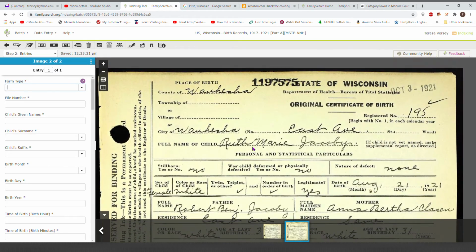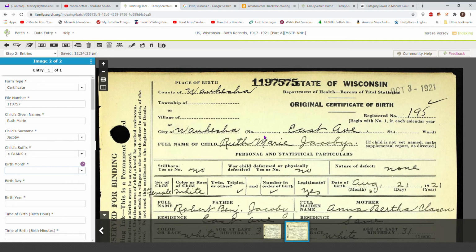So here we are at Ruth Marie Jacoby. Form type is a certificate. Her number's right here, 119757. Okay, the given name is Ruth Marie, surname Jacoby, and there's no suffix, no junior, senior, or anything like that.